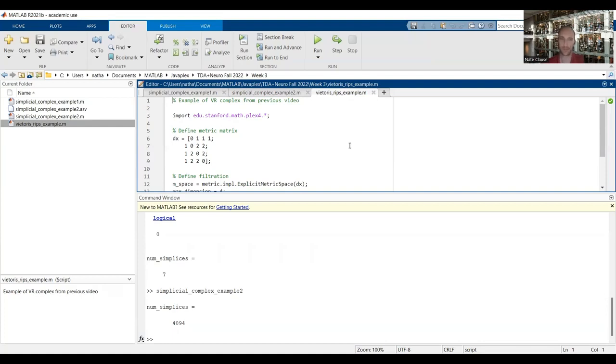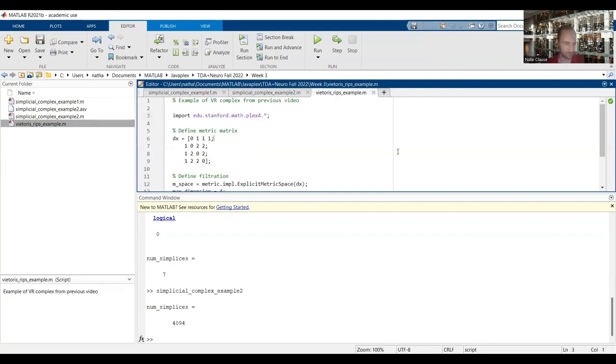So if that sounds completely new, that's fine. We haven't covered that yet. We'll be covering it in a few weeks. But a filtration consists of a sequence of simplicial complexes, so we can use a filtration to, I guess, get at individual simplicial complexes, so to speak.